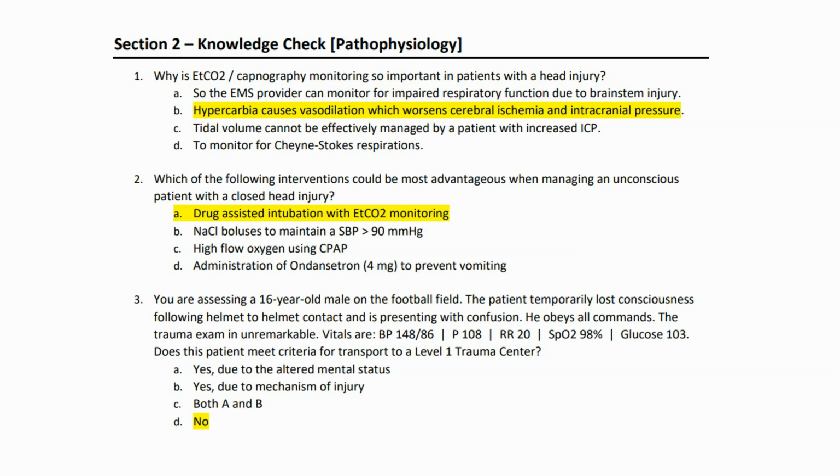Does this patient meet criteria for transport to a level 1 trauma center? And the answer is no. Even with the loss of consciousness, there is no underlying indication for level 1 transport. Certainly evaluation at the hospital, they're going to do follow-up CT scans and neuro exams, but there's nothing here that says this patient needs to be flown out.